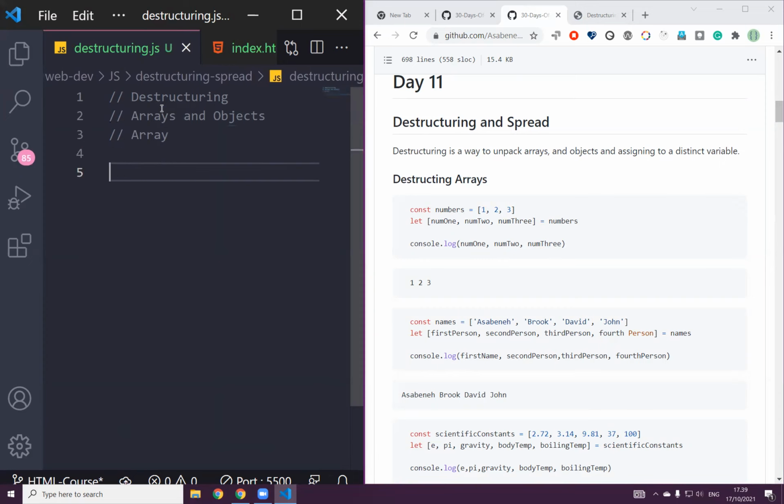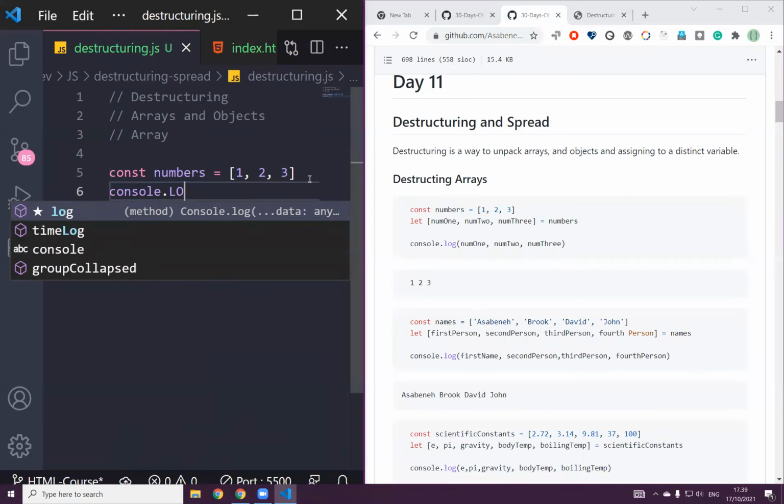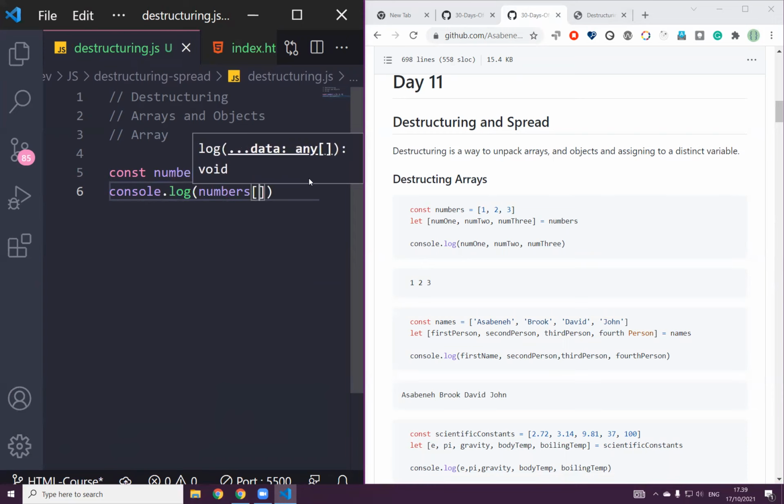Arrays. If I write numbers and say 1, 2, 3, I think it's clear that we have just stored 1 to 3 in this array, stored in the numbers variable. If we want to access them one by one, I should say console.log numbers, and then 0 to get the first item.